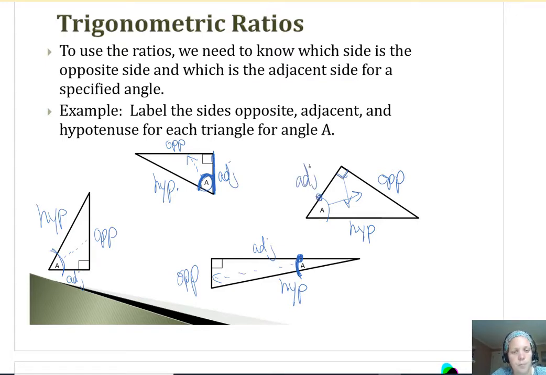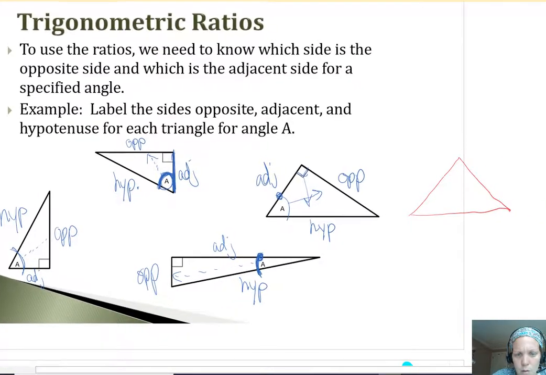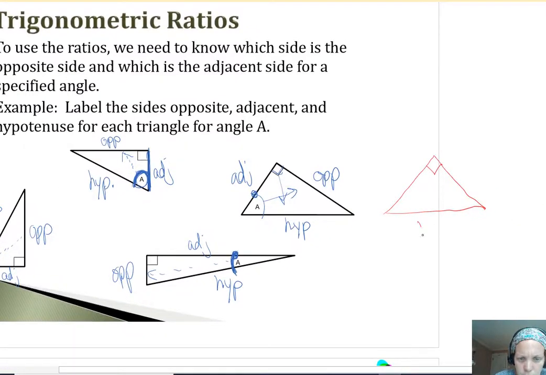to the angle. Now with all of these, if I had switched where my angle was, I'm going to do it on one of them. Let me see. I'm going to redraw the one we just did right next to it. Okay, so if here was my 90, this is still my hypotenuse no matter what. But if I put angle B down here, if I am focusing on angle B, notice how then opposite is the one on the left, adjacent's the one on the right.